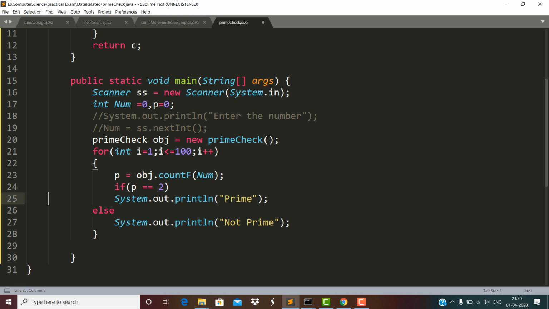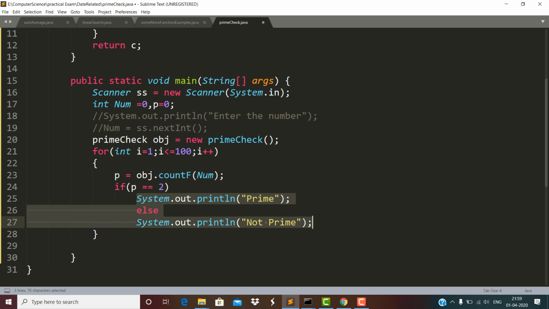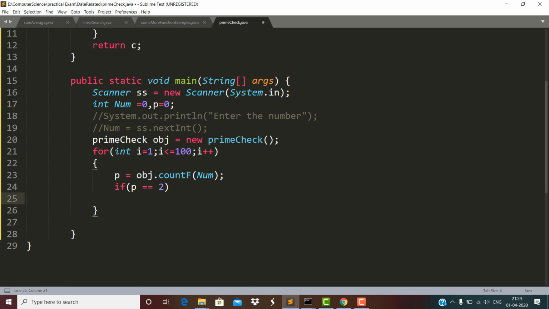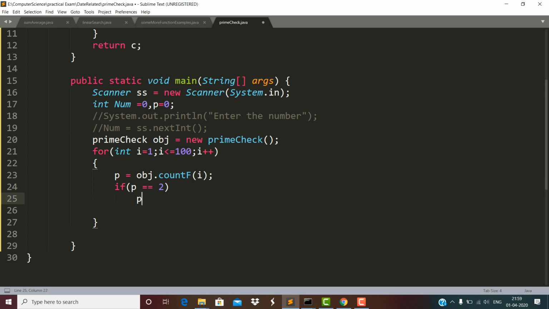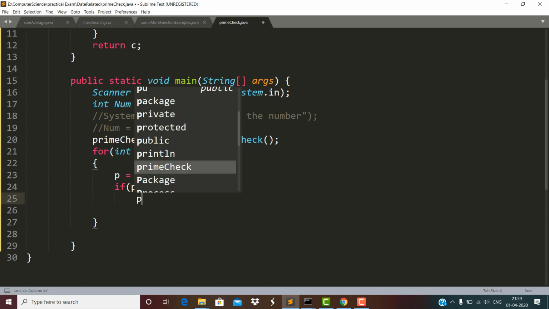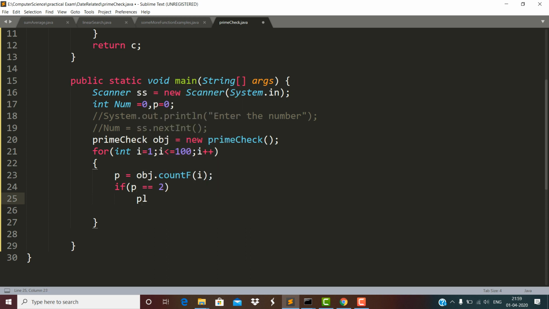So here what happens, if any value which is being passed as i is having only two factors, it simply means that it will be prime. So here we are going to print that value, separated by one space.